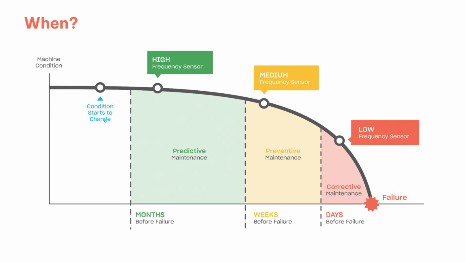When we look at the PF curve and how it corresponds to vibration analysis, we need to look at how we can predict failures. What kind of failures can we predict early so that we can take preventative and predictive maintenance actions such as lubrication or alignment? And what pieces of equipment fail quickly, so that we'll be taking more corrective actions later on in the PF curve? So what pieces of equipment need very early detection so that we can identify the faults and make changes, and which ones do not require being identified very early on?